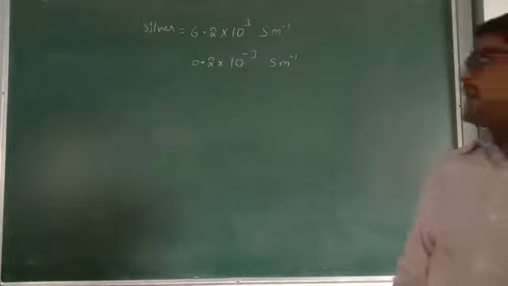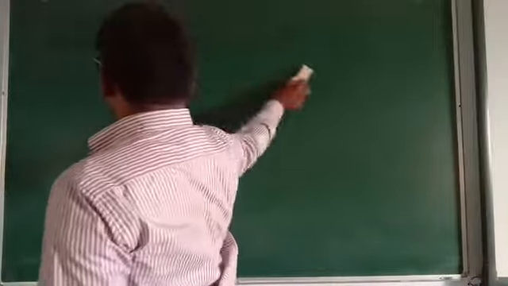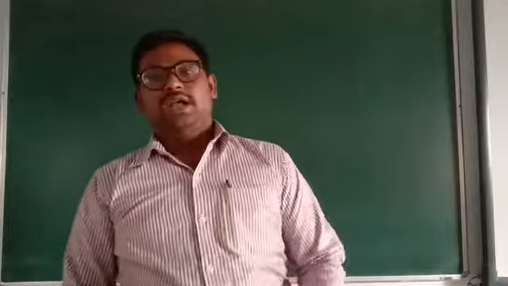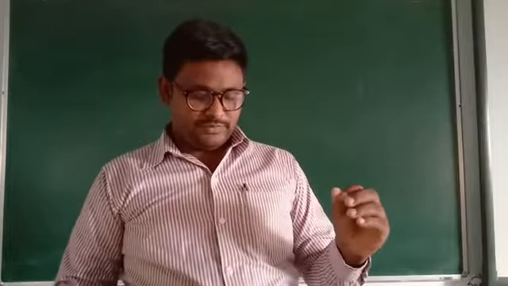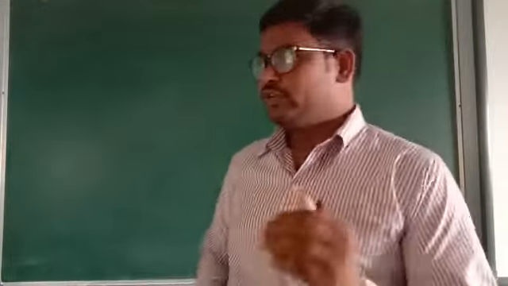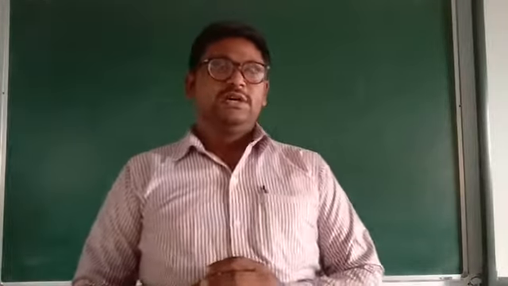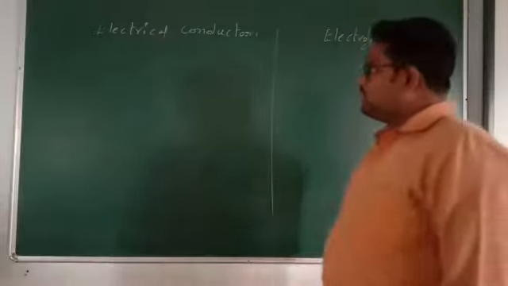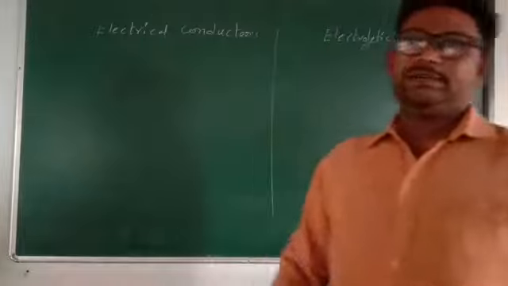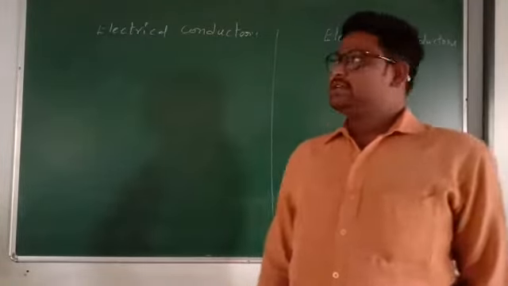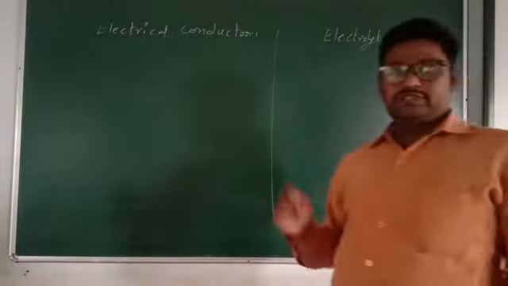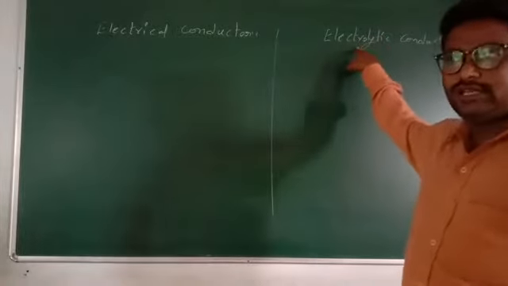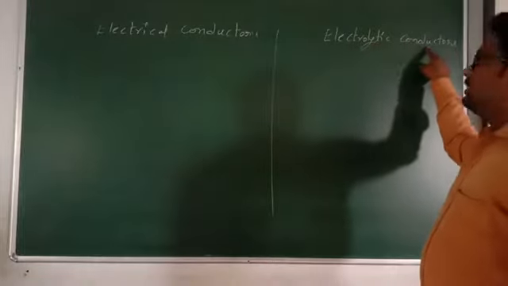It means pure water is a bad conductor of electricity, whereas plastics and glass are also poor conductors of electricity. Plastics, glass, and materials like polythene are all poor conductors, including pure water. Pure water is a bad conductor, but water having ions acts again as a good conductor. So what are electrical conductors? Conductors formed by solid materials like metals, metal oxides, or ceramic substances. Electrolytic conductors are formed by solute and solvent, meaning they are electrolytes.